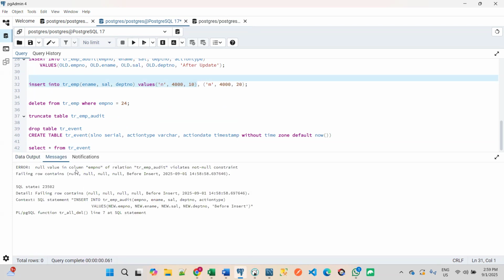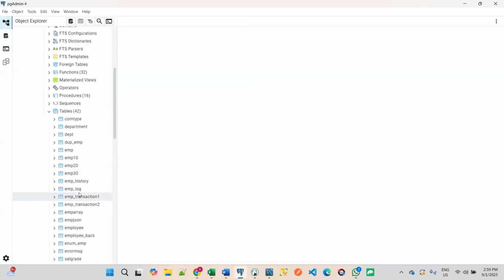See, null value in column employee number of relation violates not null constraint. Not null value in employee number, tr_emp.